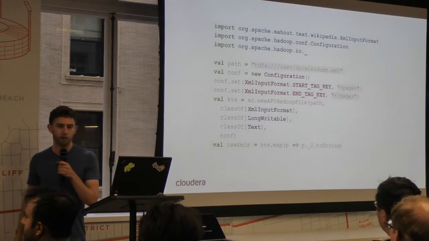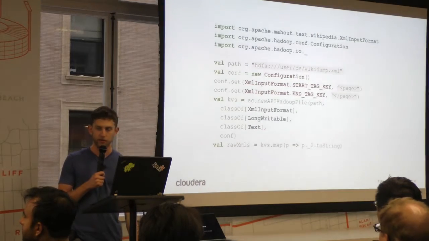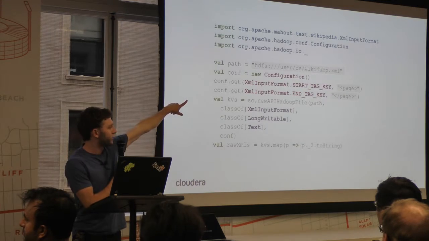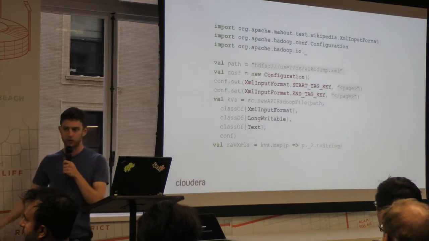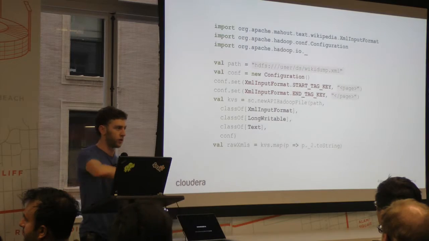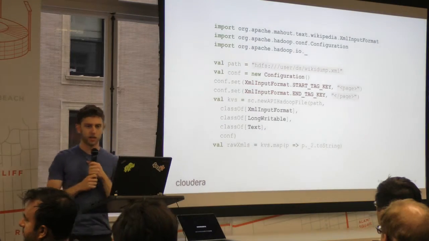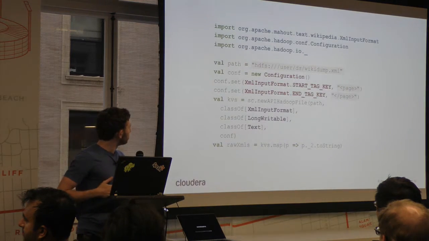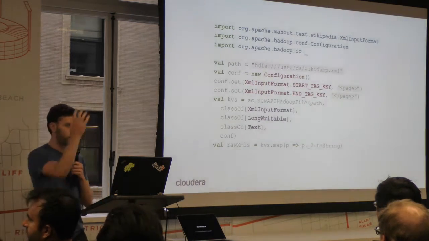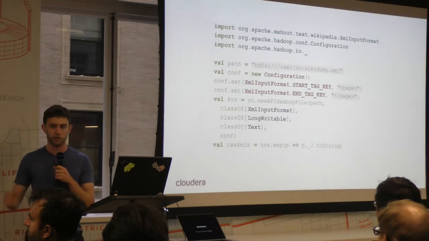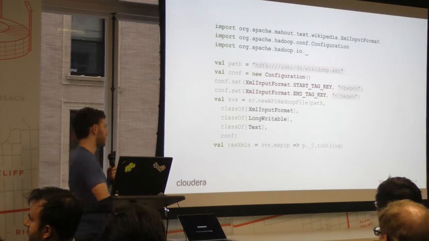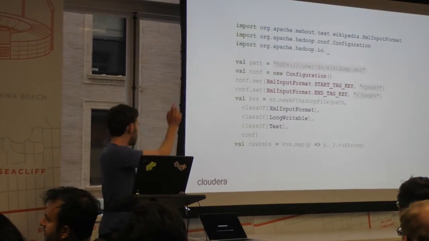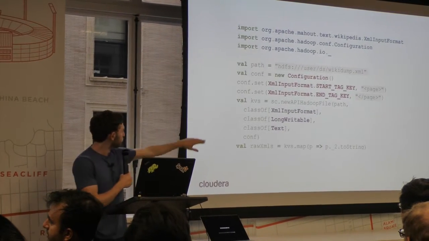Luckily, reading and parsing Wikipedia XML data is something that people have been doing for a little while in a lot of different settings. Apache Mahout has a nice XML input format, which is a MapReduce input format that allows you to split up this enormous XML file into individual documents that we can use. This is some Spark code that does it. While this is an input format that was originally built for MapReduce, Spark is able to leverage any sort of MapReduce input format that was written for any strange data set, and you can just feed it in this nice, beautiful little way.